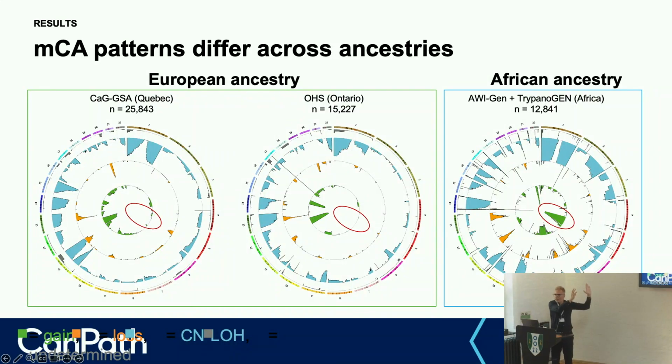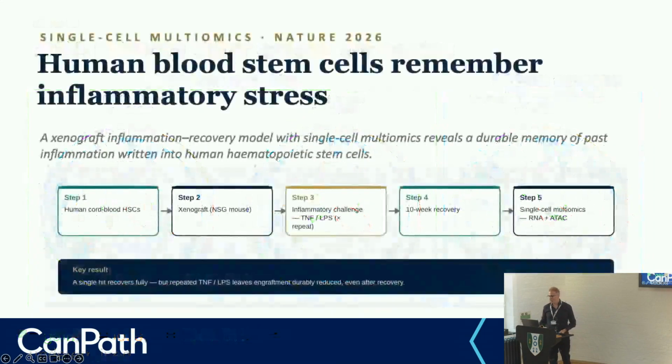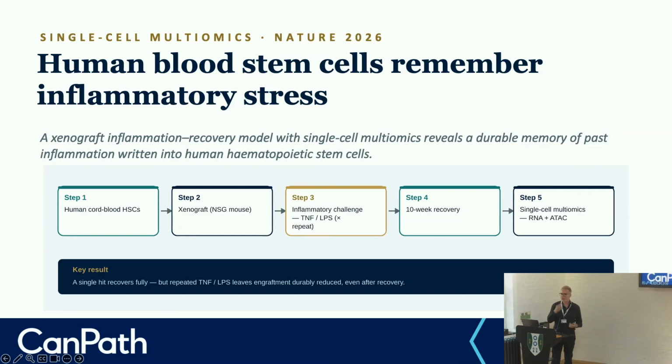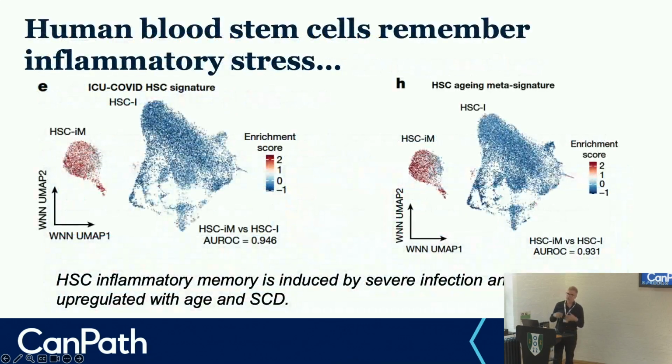That's what led us to thinking about this whole project. In fact, what we didn't see was an impact of inflammatory stress on somatic mutations. But what we did see, when we looked at single-cell RNA sequencing pre- and post-COVID infection, was a new population of stem cells. We call it the HSC-IM population. We thought this was a COVID signature, and we saw it with our aging signature as well. As you age, you also see this new population that you don't see in a young population.